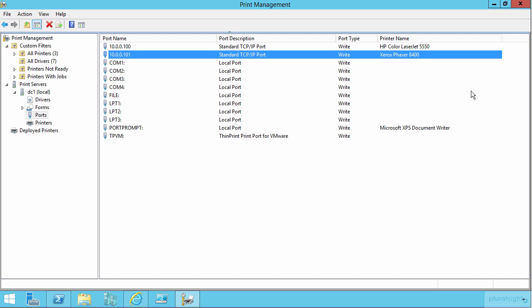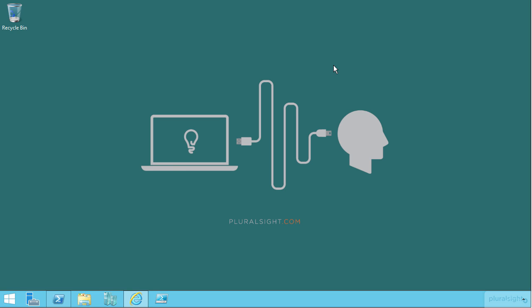Now this little demo is not part of the exam objectives, but once again, I like to add this stuff to make sure that we're linking the CompTIA A+ exam objectives to what happens in the real world.